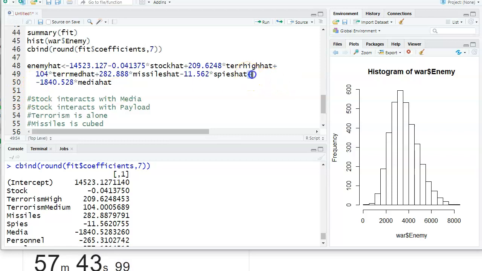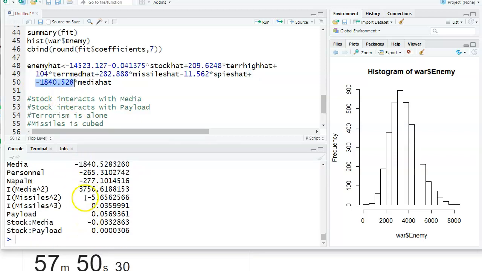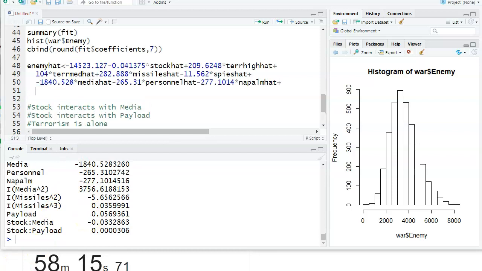And here I had a plus, a minus sign. I could have just made it a minus, but I wanted to be able to see that I carried the minus sign on there because I'm being really careful, checking and double checking that I'm getting these numbers right. And yeah, this takes a long time, especially checking and then double checking that I haven't messed up. It's going to be worth it in the end. Notice that when I'm making this hat prediction, media hat had the I around it because that's the way the R notation works. I don't need that for the hat prediction equation though.